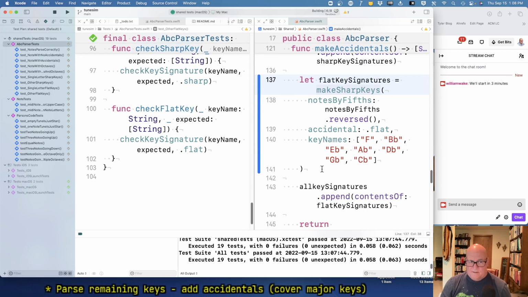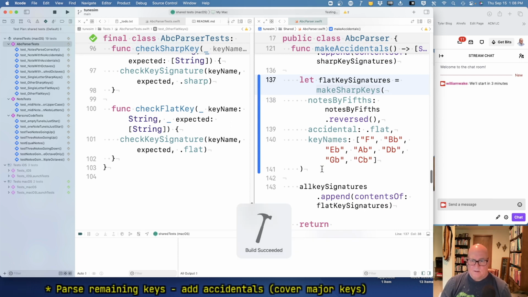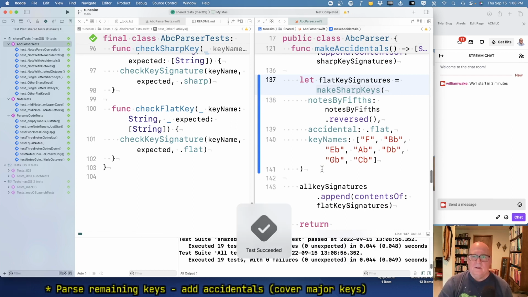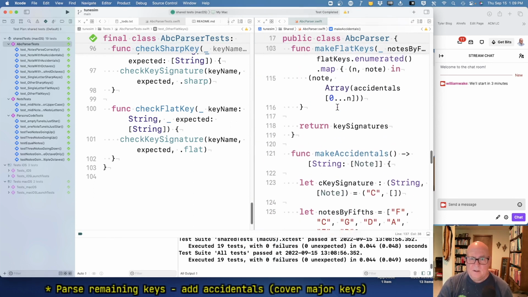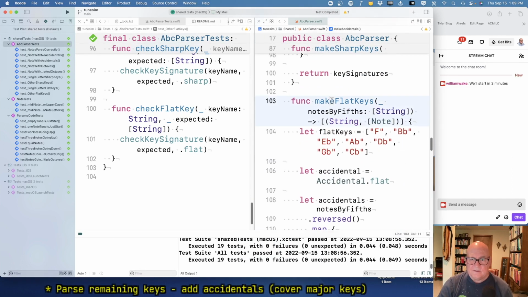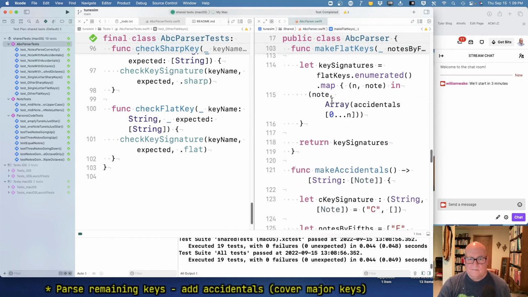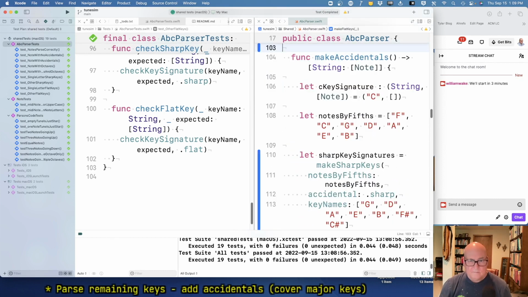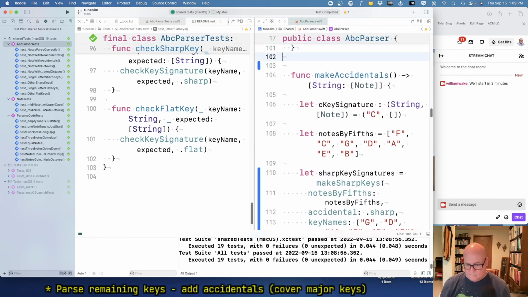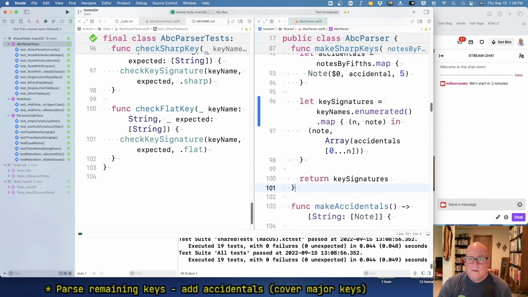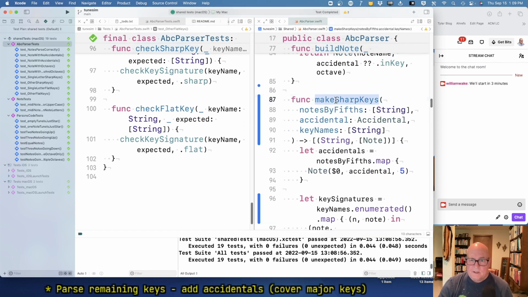Okay. If I've done this right, this works. Yeah. Okay, so now nobody's calling make flat keys now. So let's get rid of this. And let's call this just make keys.